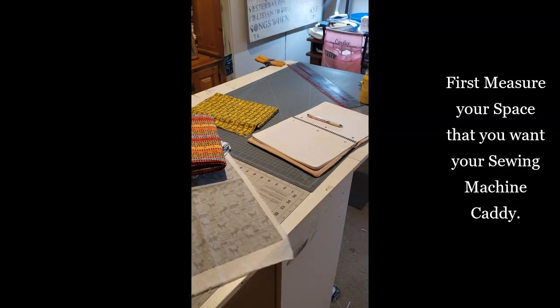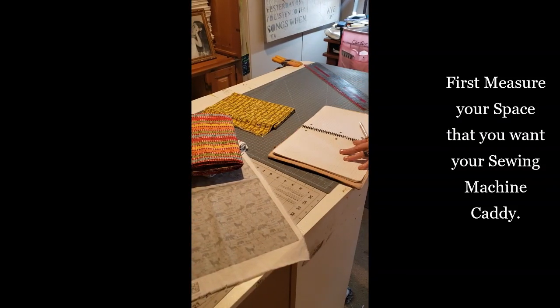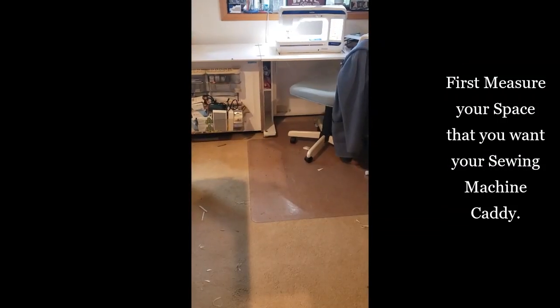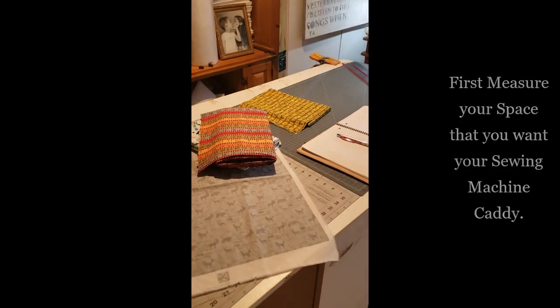The first thing I do is pick up my pen and start sketching in my sketchbook kind of what I want to do. I just make sure it sounds right on paper and then I start the sewing process. I'm going to fill that blank page up with some basic measurements. I'm going to measure the width, sit down at my machine table, measure the drop, and make sure how far I'm working with for it to hang over so it doesn't hit my legs. I'll be right back in a second and show you what I come up with.